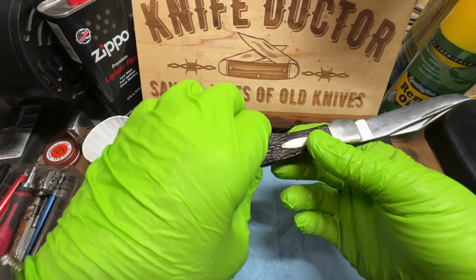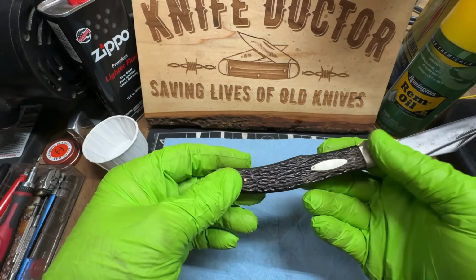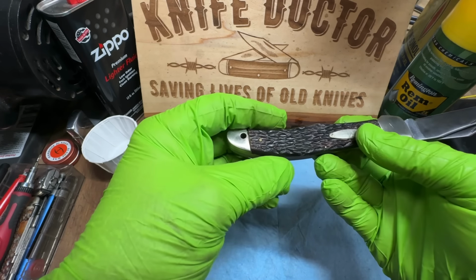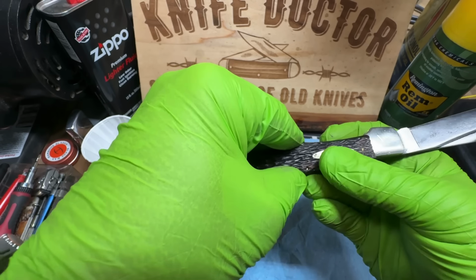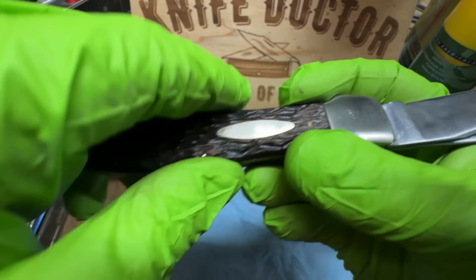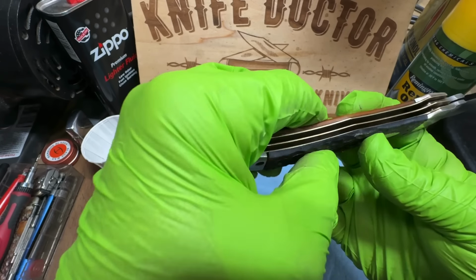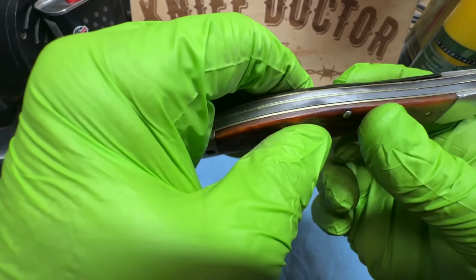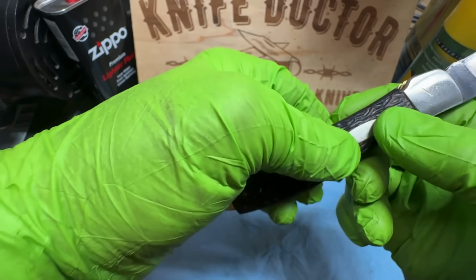Hey guys, I have run into an issue here. Believe it or not, this western side made for these knives will not fit perfectly on this knife. It'll fit down over the pin and looks good, but see, there's going to be a gap right here. And when I get that straight, see, it's even taller. It's even above this, so I'm going to sand that down. So it's not going to be an easy job like I thought it would.